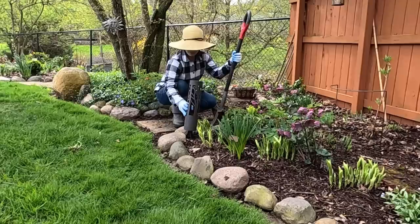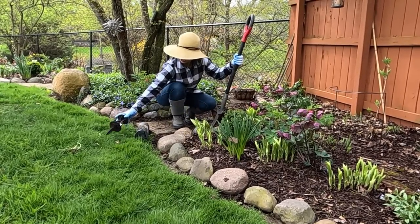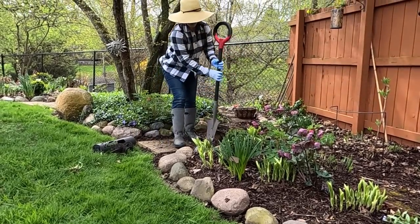So to get started, I'm going to pull this lamp out. And this is just a solar light that I got at Costco. And then we're gonna dig both of these up.